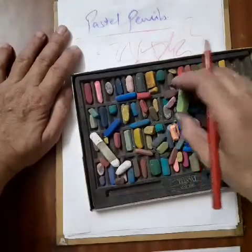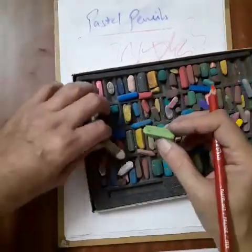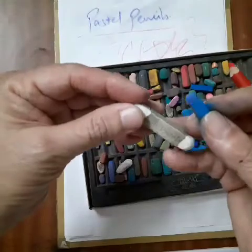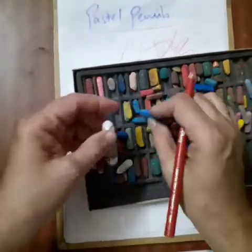Now, I was referring to different shapes and sizes also. This was once upon a time a very large, longer soft pastel. This is a very tiny one, as you can see. This is Mungyo. This is yet another, some brand which I am not able to recall just now.